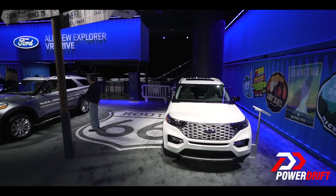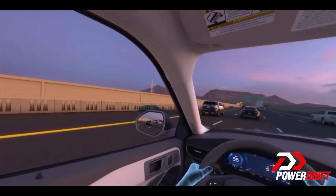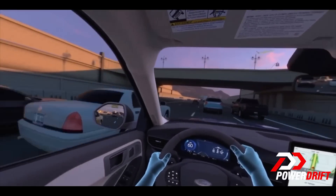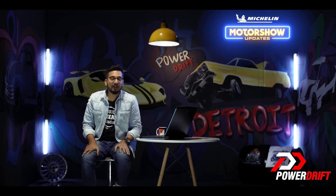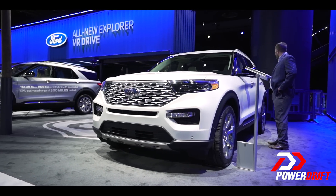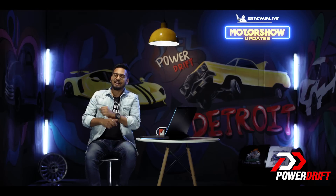Ford has been very vocal about Ford Co-Pilot 360 Drive Assist, which provides varied safety features like pre-collision assist, blind spot indication, rear-view camera with lens wash, automatic headlamps, and auto high beams. Overall, Ford seems very excited, and so am I, with the latest iteration of this mid-size SUV that will hit the road mid-2019 — though its chances of coming to India are pretty non-existent.